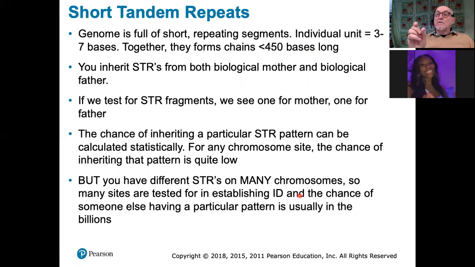So if I have a short area of repeating segments and I run PCR, I'm going to end up with abundant short fragments. If the area is longer, I'm going to end up with abundant longer fragments. And I can separate them out. Again, using any technique which will cause the molecules to separate out from one another in such a way that I can examine them. You can do it by gel electrophoresis.